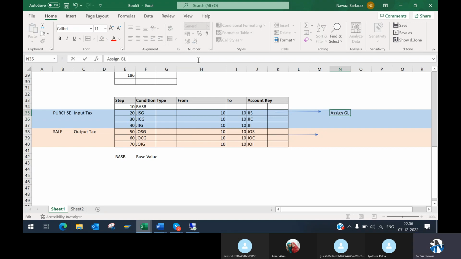And in OB50, OB40, one T code is there. You have to assign there, so that the system will take this account key and post the GL. So you have to assign in OB51. Once you open OB50, OB40, you have to give this key. Inside of the key, you have to give the CGST, IGST, or SGST GL account. And first of all, before this, you have to create the GL.